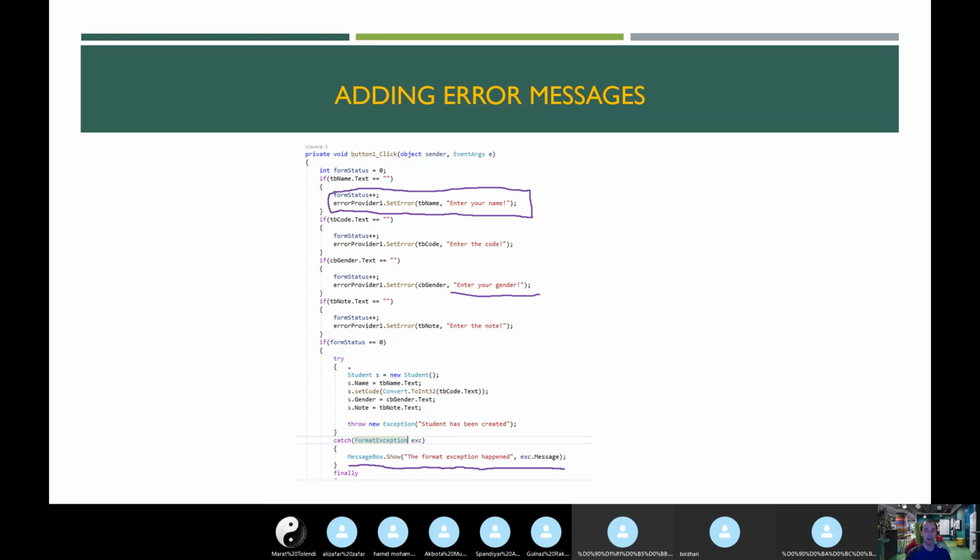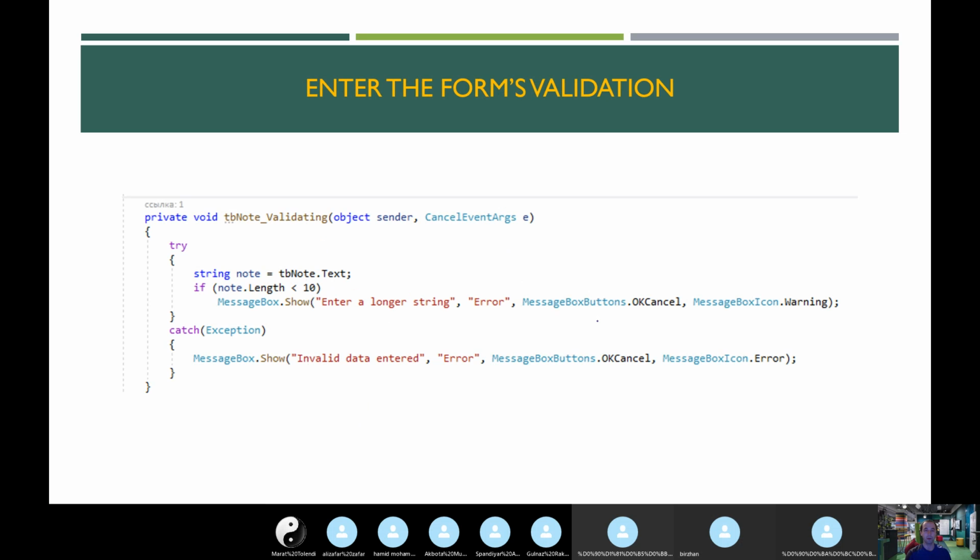When everything is fine, we use this message, student has been created, when the validation is successful. And we also have our own validation method. In this validation method we can write some functionality like this.